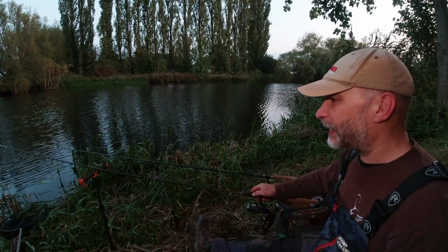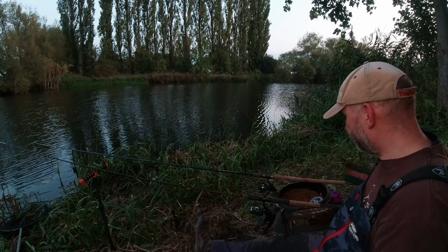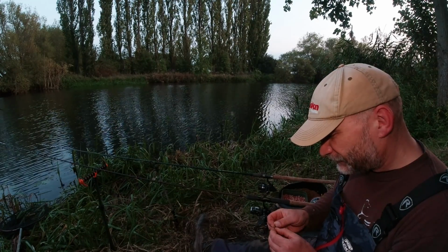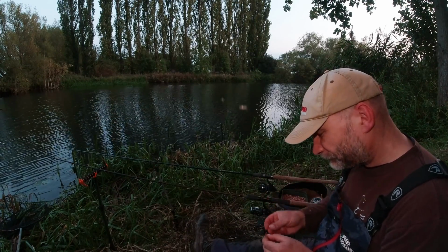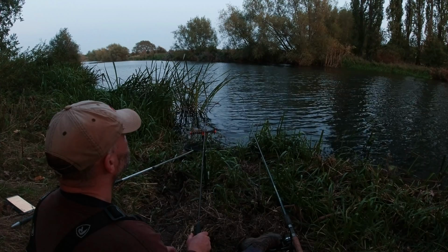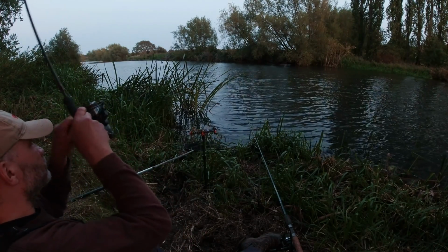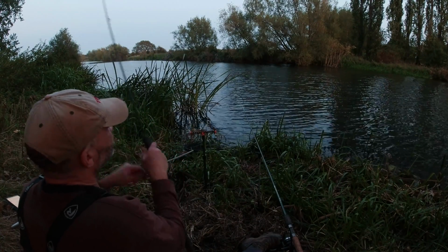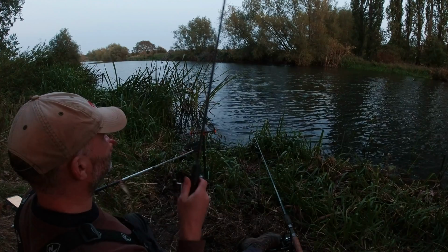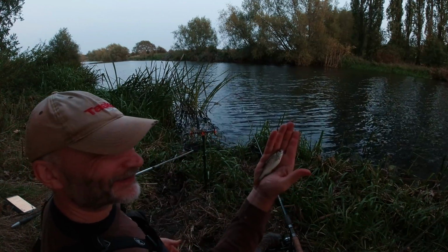So I think what I'm going to do for now is carry on the maggot approach. As it gets dark, I'll perhaps go back on the bread and see if we can't pick up some bigger fish then, but at the moment, as I say, they're just ripping the bread off the hook. So we'll stick with the maggots. Let's see what happens. Great fun catching these on the waggler again, but not quite so much fun on the quiver tip.